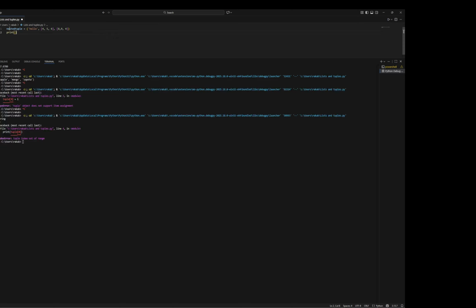Print nested tuple 0 to 2, and run without debugging.